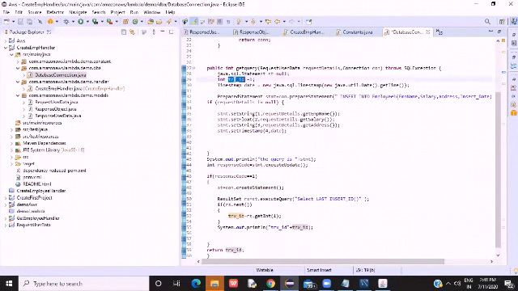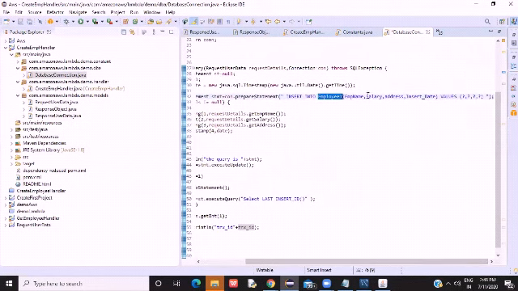Let's say whenever I'm inserting any row inside my DB, it will have a transaction ID also. Then my query is insert into employee one. Employee one is a table that I have created in the database. It is having fields employee name, employee salary, address, and insert date.